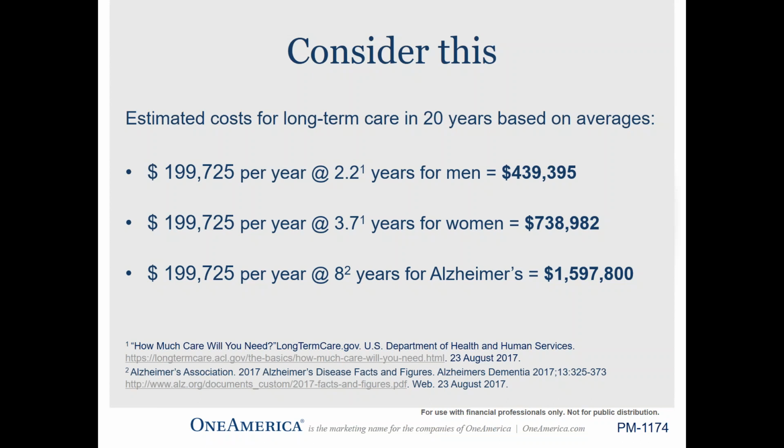So these are all examples of why we shouldn't plan for the average when it comes to insurance. And if you really think about it, the long-term care insurance industry is the only one where we see a lot of people planning for the average claim. In every other insurance industry, people solve for the catastrophic. So we protect ourselves from a total loss of our home in a fire, or for cancer treatments when it comes to medical insurance. So why is long-term care different?